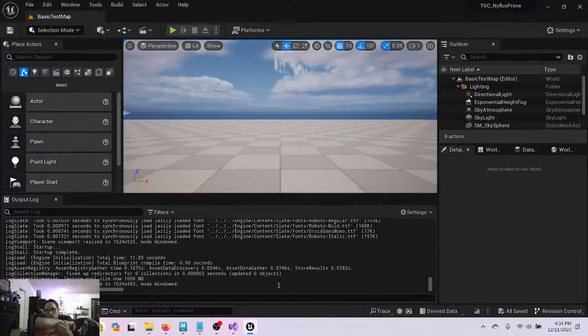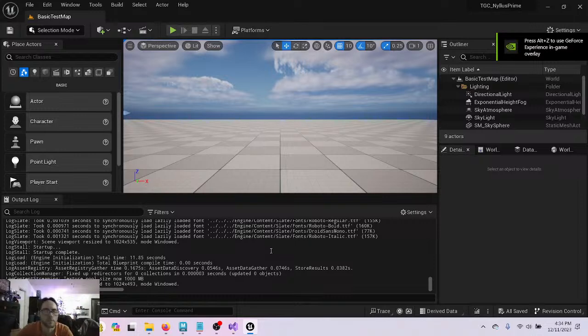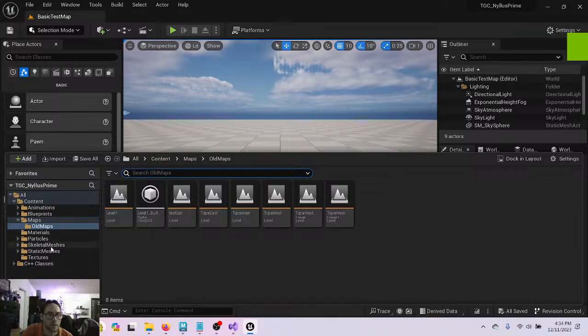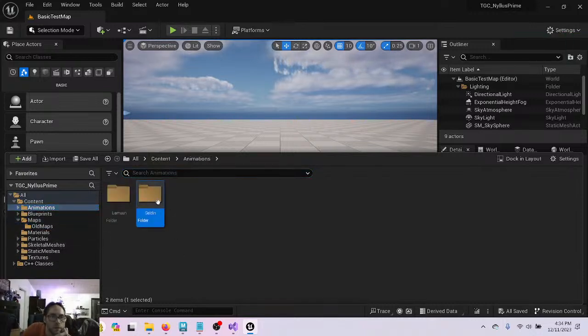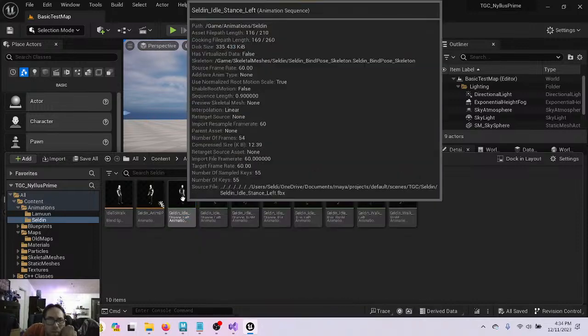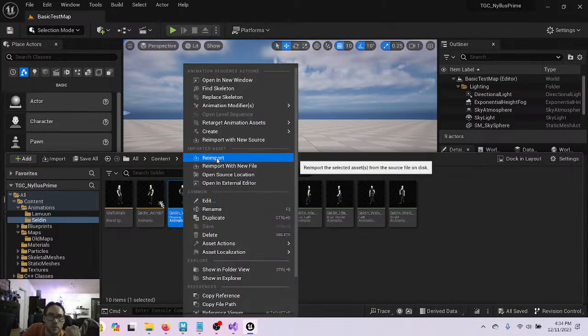Loading up some Unreal. Okay, so we got that. Let's see how well this works. Unreal's usually pretty good at re-importing things. So I'll go to my animations. Those are my walks. Idle stance left. Maybe I can just re-import.